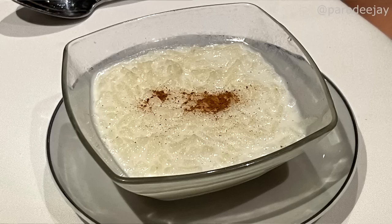Let's go to your dessert, which was the rice pudding. Arroz con leche. It was on the healthy menu once again, but it's rice. I think it's just rice. No sugar added, but I love rice pudding. It had that really yummy cinnamony flavor, no raisins in it or anything, but it has that creamy texture, and you knew it was dessert, but it wasn't overly sweet, so it was really perfect.